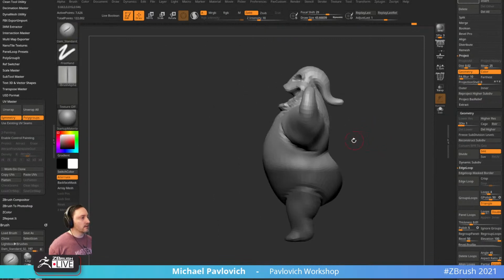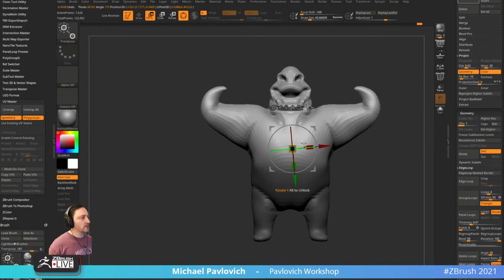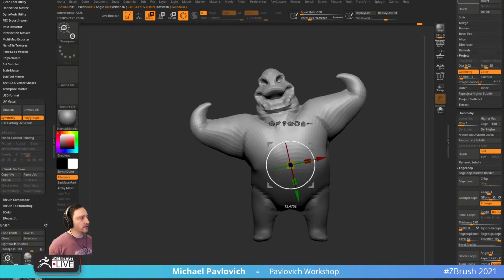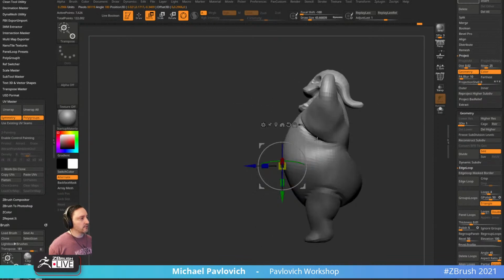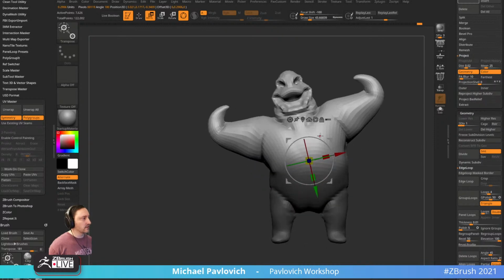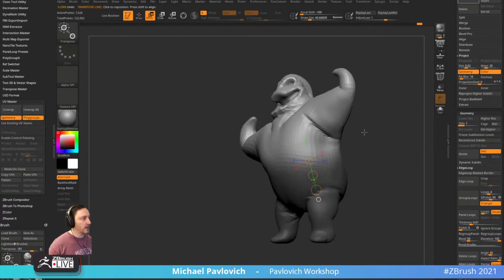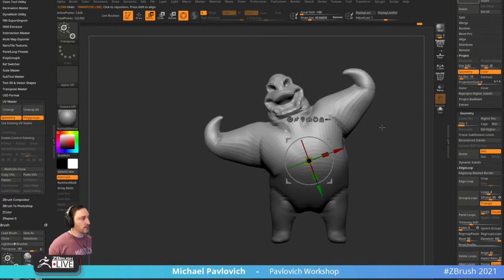But we can go through here and let's say blur this. I'm going to hold down Alt and then Shift and drag and then move this around. And then you want to kind of start posing from the hips, generally speaking. And again, we're just kind of positioning this. You can use transpose lines for this too. Just hit Y and you can just use a transpose line for bones.